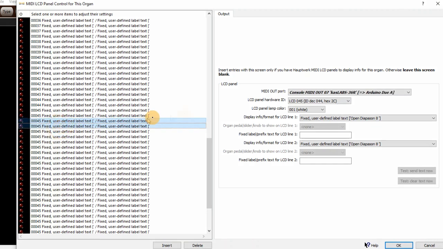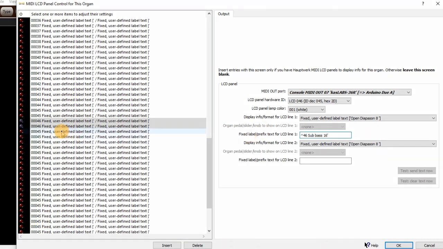This is number 46, sub base 16. Might fit on there. 46 sub base 16, and that's it.